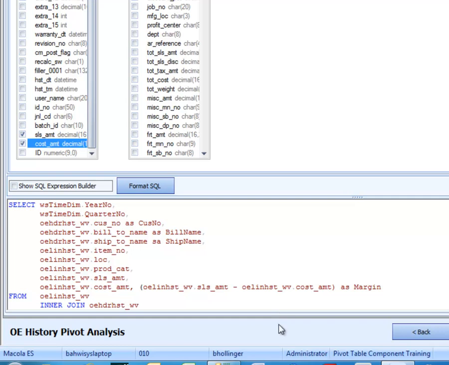That makes those fields a little easier to read. Sale amount and cost amount also will make those easier to read. Make sure that formats.